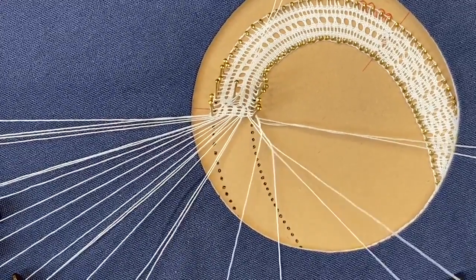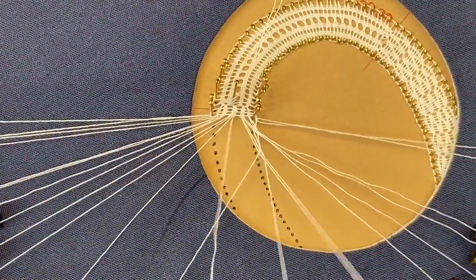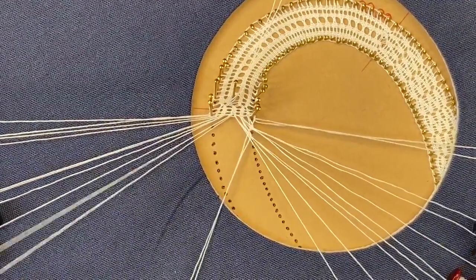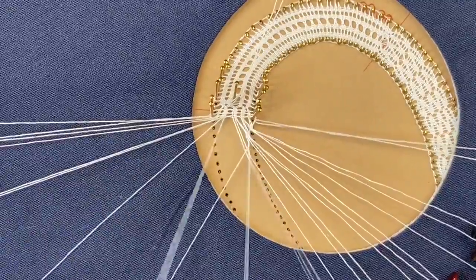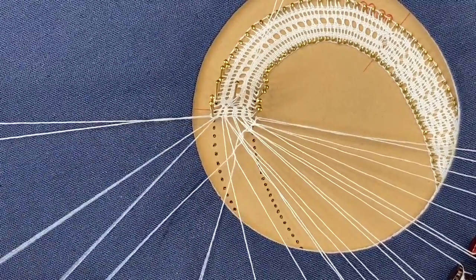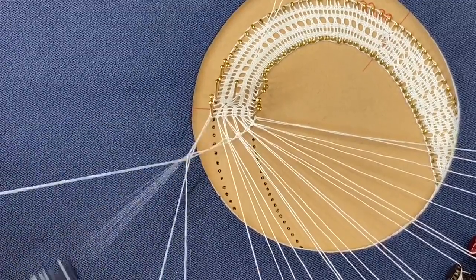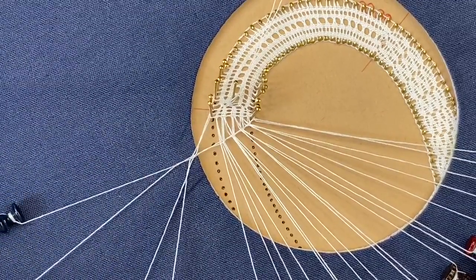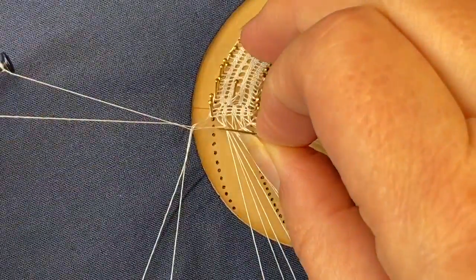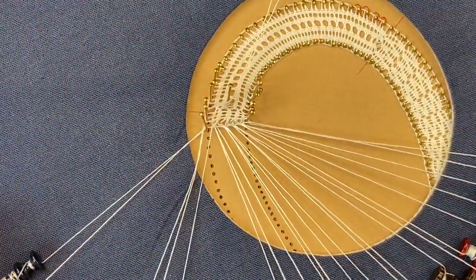So two pairs, twist twice, two pairs, twist twice, two pairs, twist twice, and the last two pairs, twist twice, and work your edge stitch. Tension up.